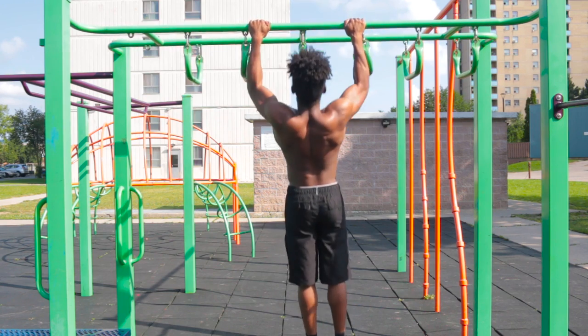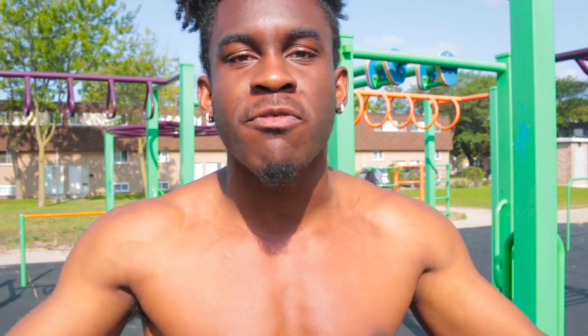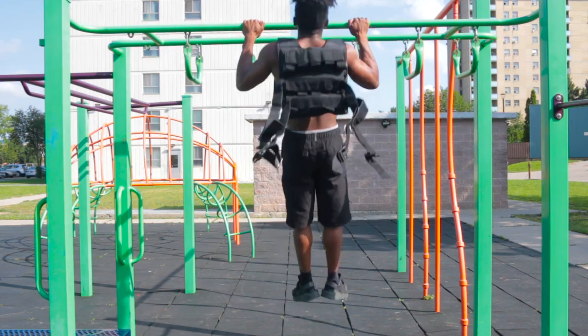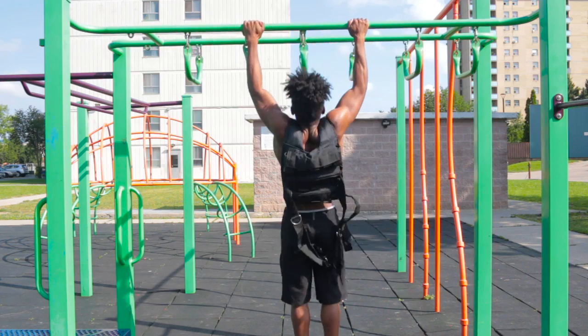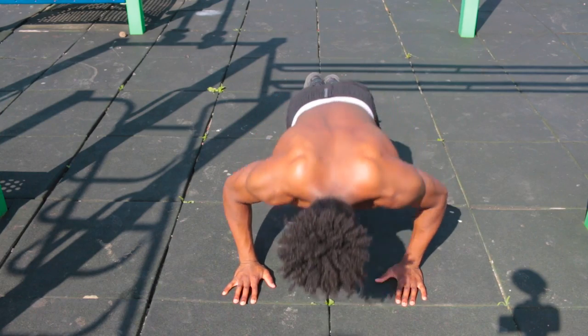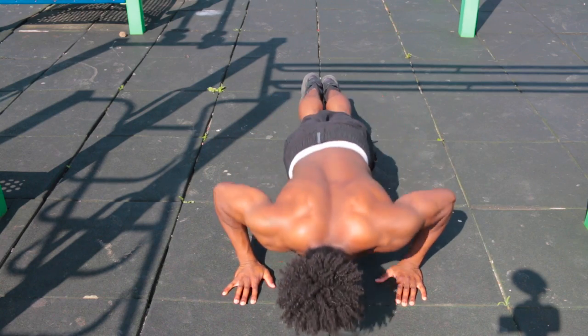The weighted vest is honestly just a must-have in anybody's calisthenics accessory collection. You can get it off Amazon, get it off anywhere. Trust me, it is possibly the only thing you would need in calisthenics if you're trying to increase the weight for your exercises. It goes over your shoulders, and some people will get some shoulder pain the heavier the vest goes. But when it comes to versatility, just go through the pain — it's just like doing back squats. You're able to use the weighted vest for your pull-ups, dips, push-ups, squats, and rows — pretty much any exercise that doesn't require you going upside down or rotating around the bars.